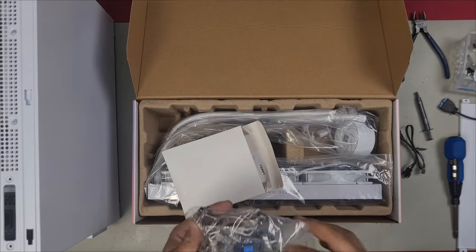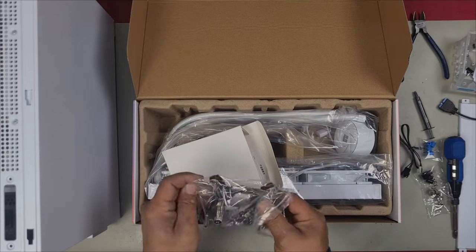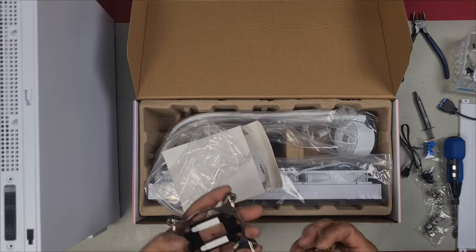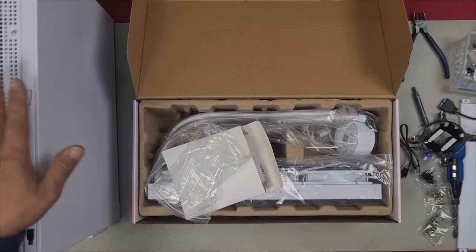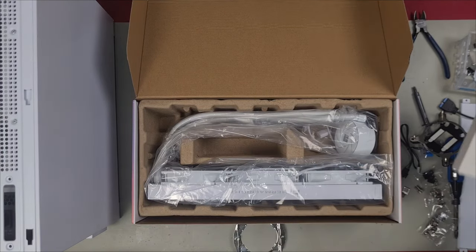They give you some thermal paste. In this case, we're going to need the AM5 because that's what we're going to be installing. We don't need any of this as this is the 1700. Today we are going to be installing it onto an AM5 motherboard. This is what we're going to need. That's everything that you get in the box.